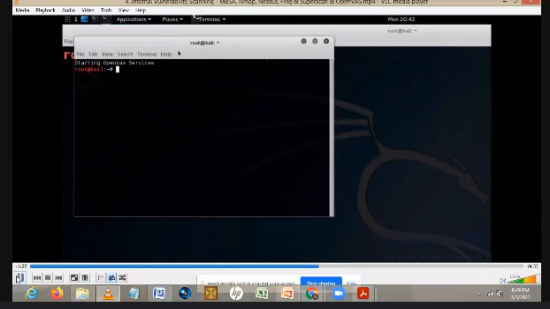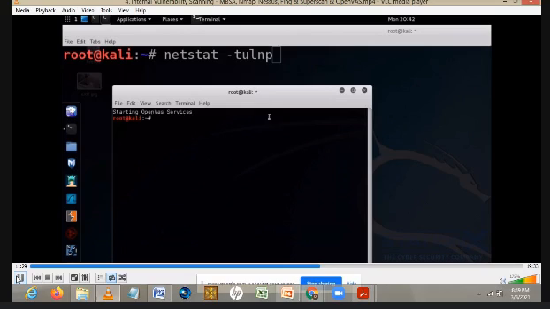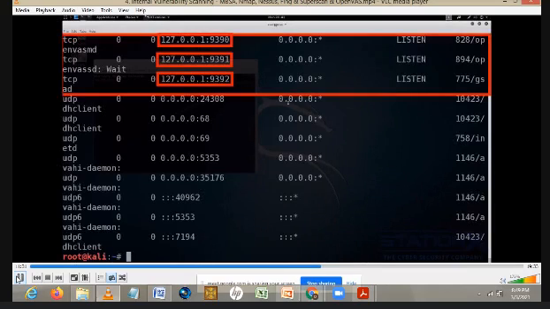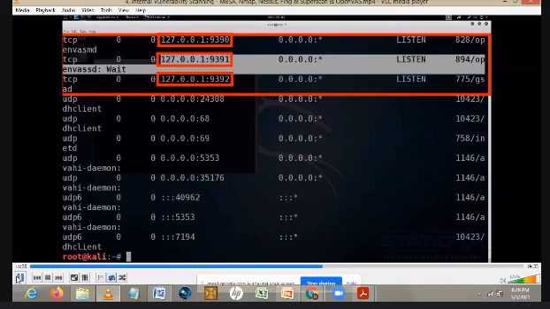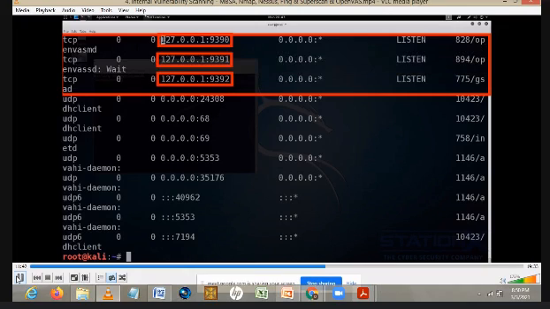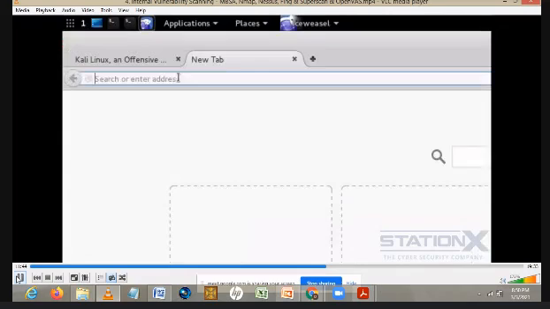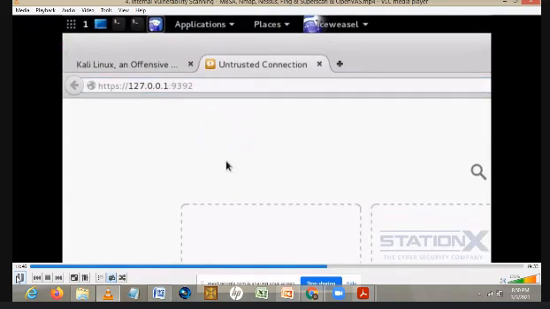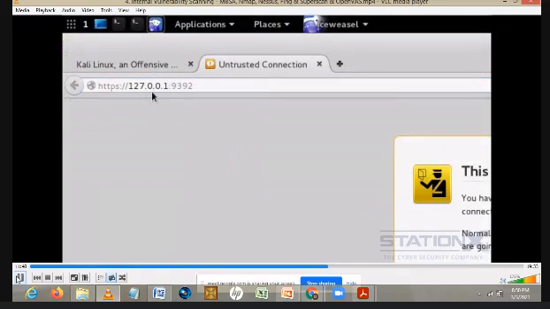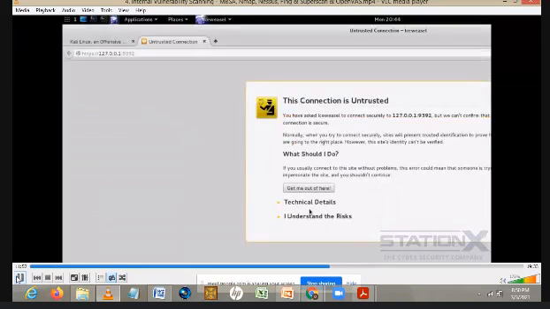So that's starting. It can take a little bit to start, and there we can see it's running on the local host, and you can see it says openvasd, and also here. So you want to go to this address here, 127.0.0.1 on port 9392, which is what it's running on.